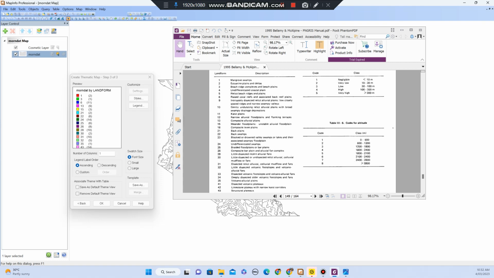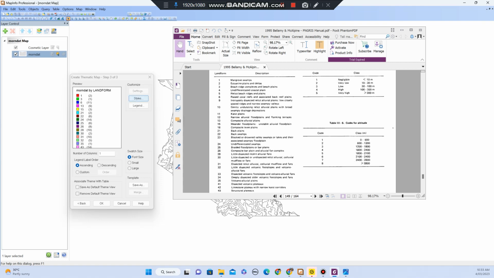Basically, number one is mangrove swamps. So this is telling us that there are two areas that have mangrove swamp value in it. The next one is three. Number three is beach ridge complexes and beach plains. So that's one area like that. Number six is raised coral reefs and associated back reef plains. So there are 11 areas like that, and so on and so forth.